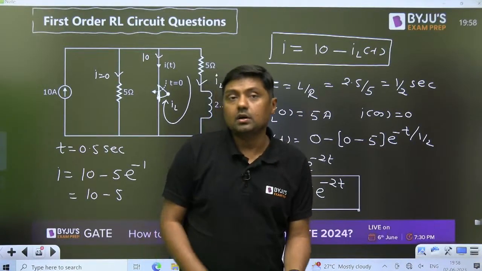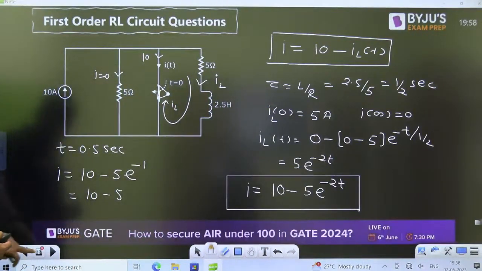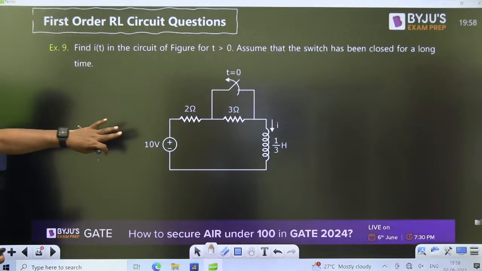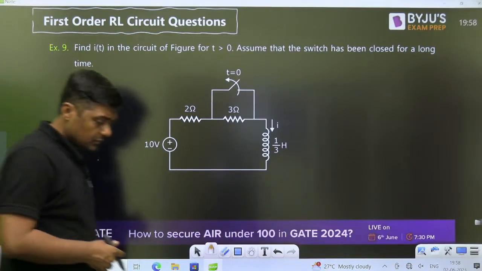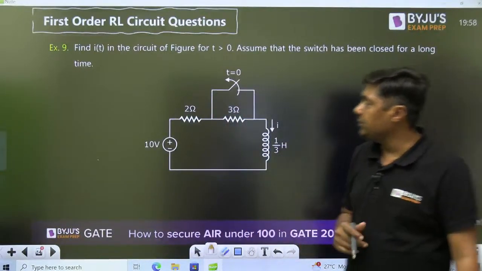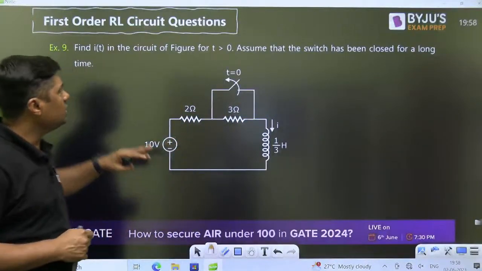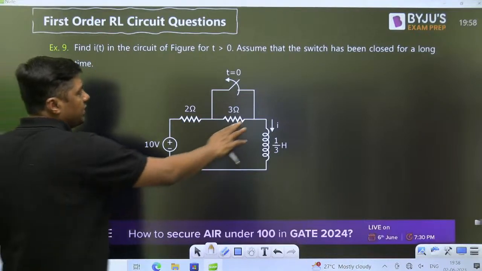Again, I am giving you one more question we are going to solve here. I have given the assignment for this. What is the answer for this one? Nandita, Surjit, Shweta, have you solved this question? Yesterday I gave the assignment. Okay, tell me. So already I have solved 2 questions. Now the third one. Find iL(t) in the figure. Where is it? It is the current through the inductor.